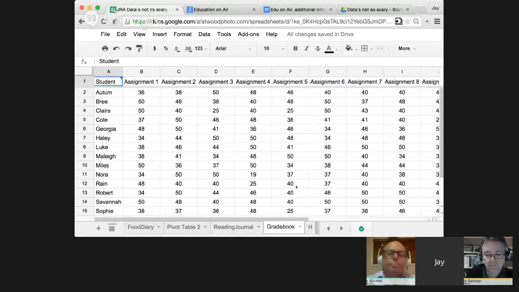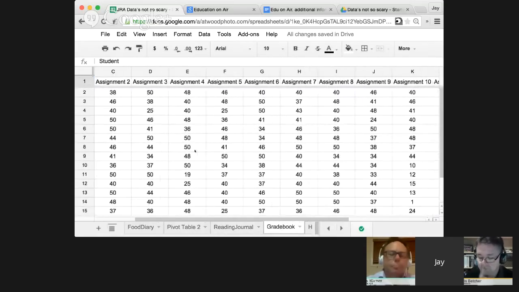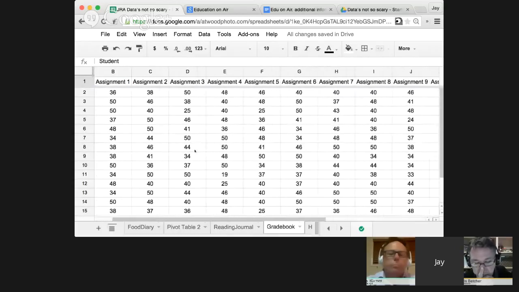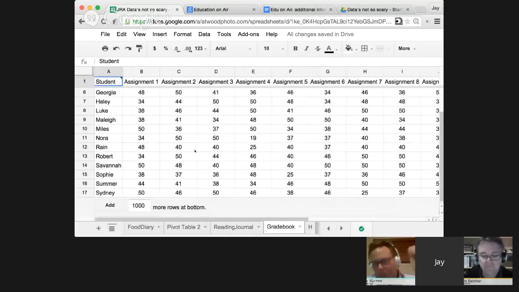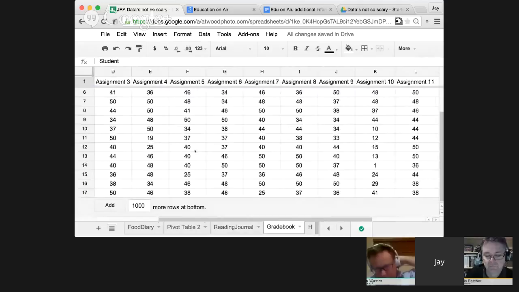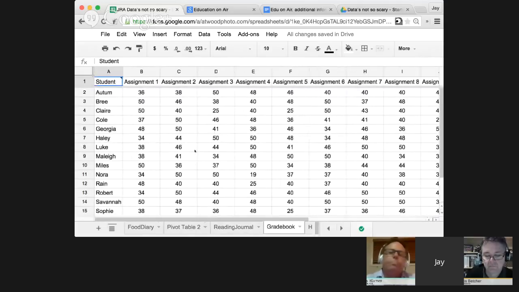So I've just put in some sample grades here, and this looks like a typical gradebook. You've got your assignments across the top, but I can't really see. That's a lot of numbers, and I want to try to scroll through and find, well, where aren't kids doing so hot? Where could I help them? Where can I figure out what's going on? So let's use that same color scale here on our gradebook, and we're going to create a heat map.